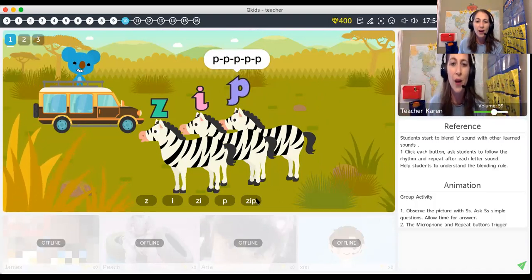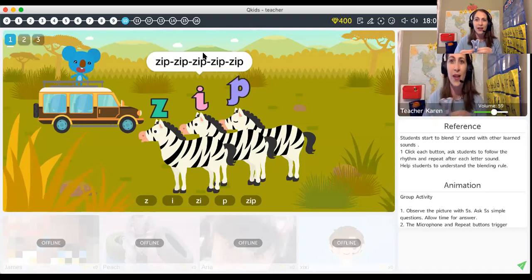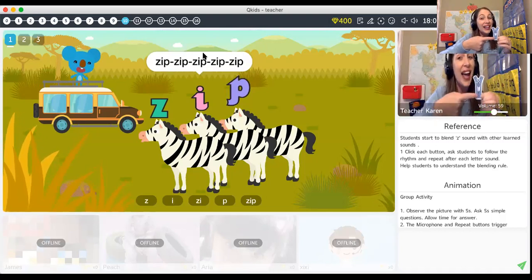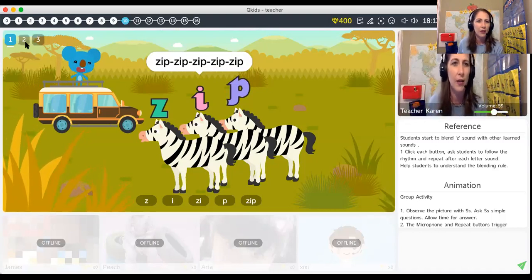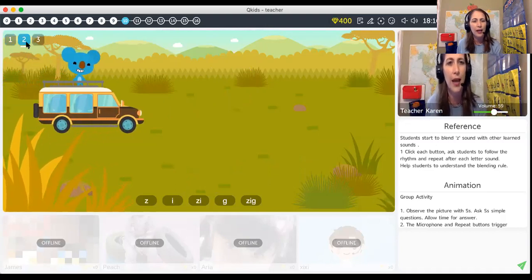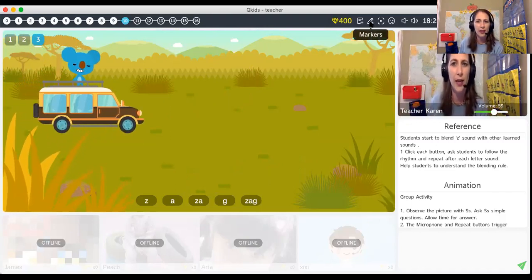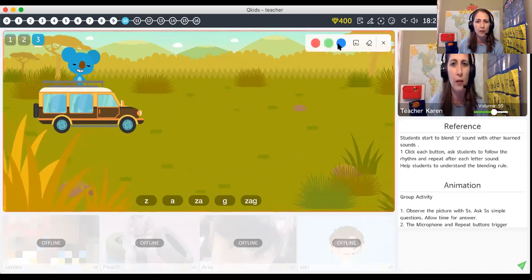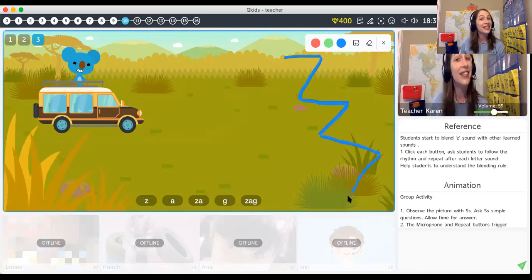Okay, get ready. What word? All right, look. Zip. Yes, we zip the zipper. Zip, and you can extend it by giving a sentence. And then I'll do that for all of these words. Zig, and then zag. I have a picture of zigzag, but if you don't have a picture, you could even draw. Oops, let's see. There it goes. Why is it not working? There it goes. Zigzag, zigzag, zig, zag.